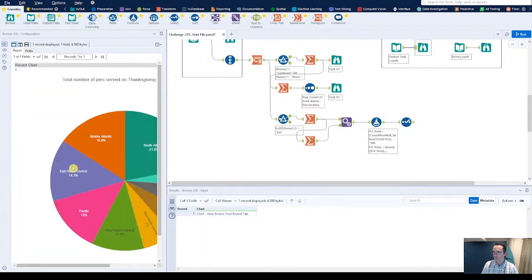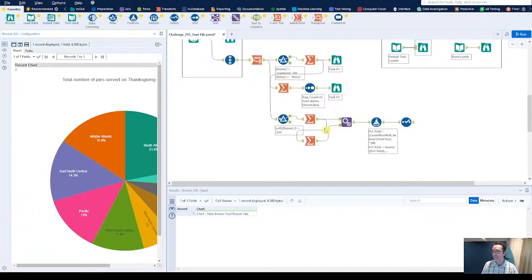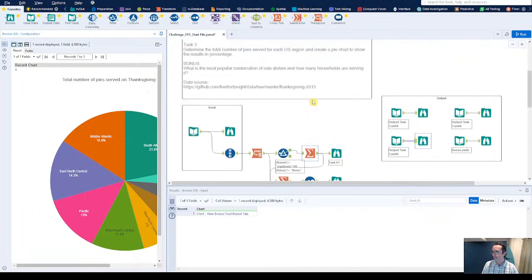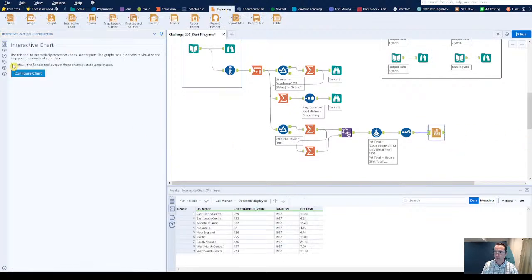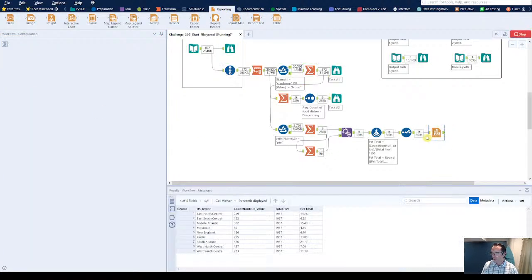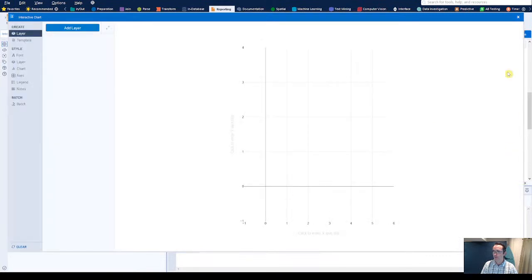Now, our final result where there was like a 7 in there somewhere, that did say just 7. That's okay, because the last piece of this is not anything else other than just going into the reporting tool. Let's add in one more chart here. So we do need to do a quick run to get the data into the chart first. Then we can click configure chart, and now we're going to go through and we're going to add a layer.